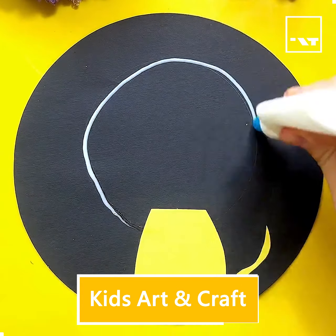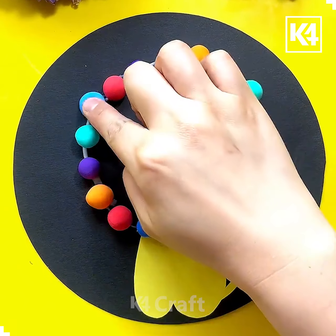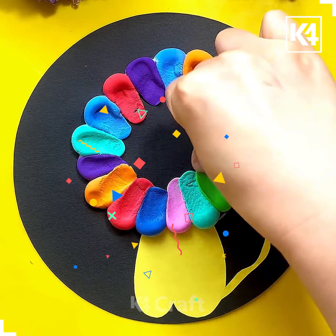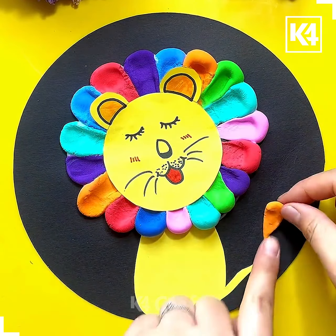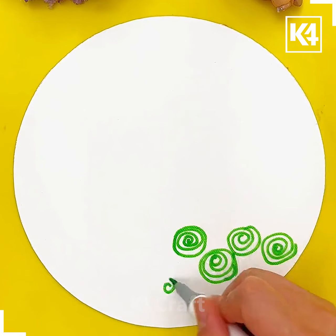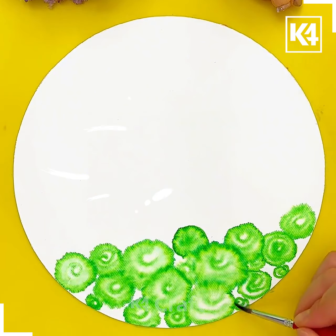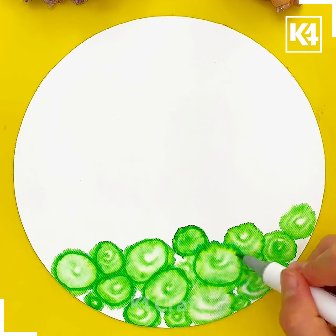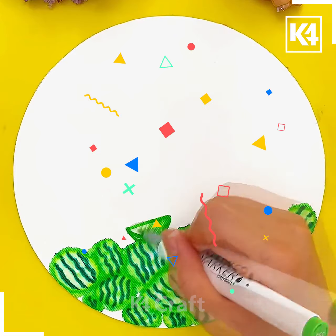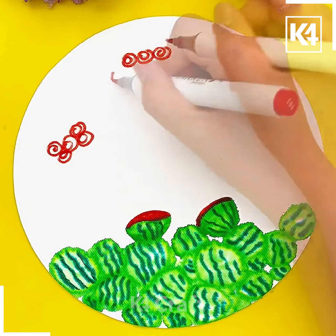Hello everyone, we welcome you all. Today we are going to make a lion with the help of some colorful sheets of wavy paper and some modeling clay. You can just follow all these steps and see how beautiful this lion looks — it's so nice. This is a unique type of painting. You have to make use of the sketch pens for making your circles, after that you have to spread the color with the help of water and a painting brush, then we are going to add more details with the help of dark green color, which will represent the watermelon design.